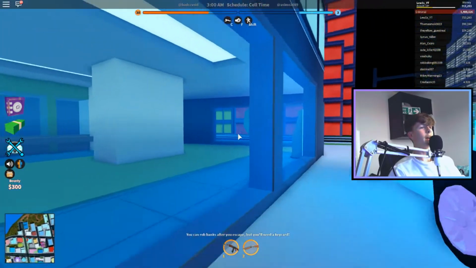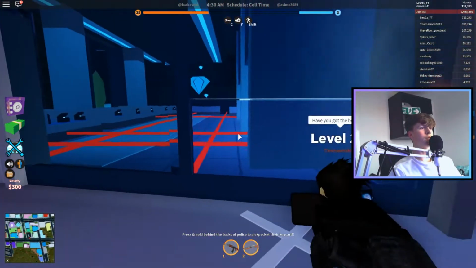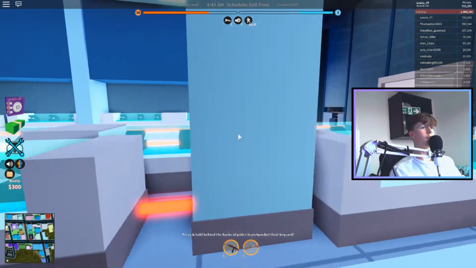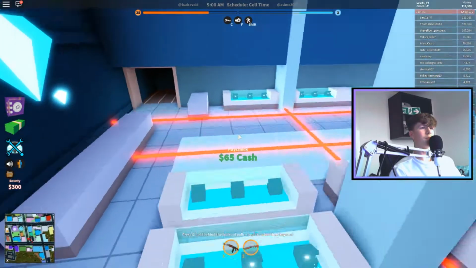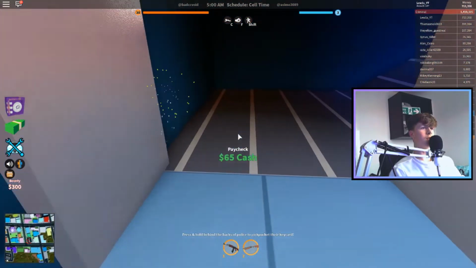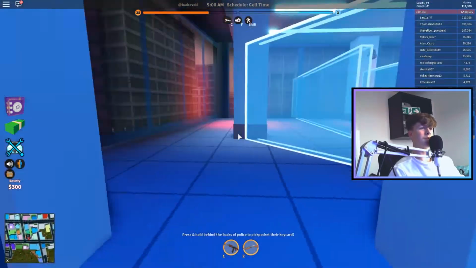Nothing special there. He's hacking. He's not lagging. Okay, guys. So we're getting our chance to rob it, and they've rearranged the lasers. Oh no, we're not waiting for other people. Or have they added more things? It looks like they've added more things. They've changed where this is. Oh, okay. So you now go around the back, and it's a ramp again. The same ramp that's in the bank.